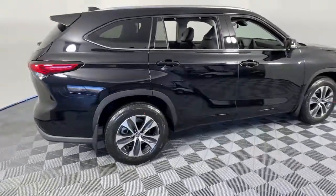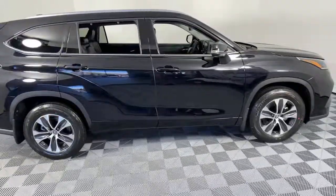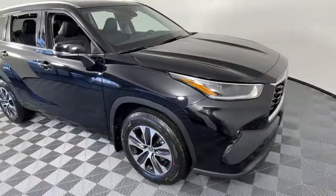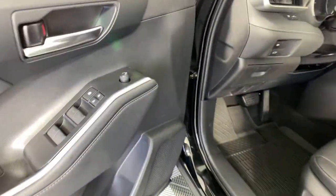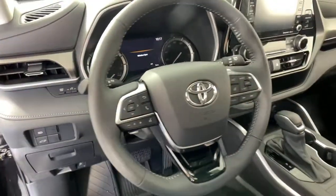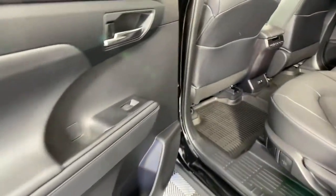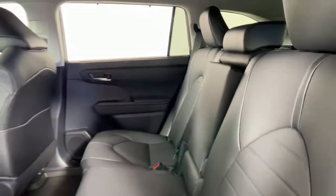You'll have love at first sight with the 2021 Toyota Highlander. Here's a sleek and sporty Toyota Highlander your family will love. From its safety and driver assistance tech to its multiple climate control zones and infotainment system, this smooth riding, quiet, roomy three-row crossover offers the capability and creature comforts to help you make the most of every road trip.